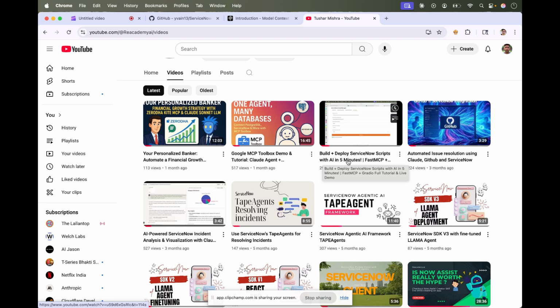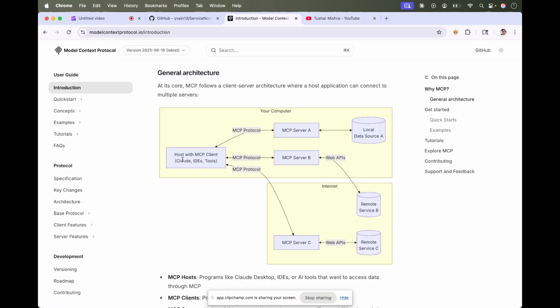If you don't have an MCP client, now what is an MCP client? An MCP client can be Claude or any other tool, an IDE like Windsurf or VS Code. It can be anything, or Cursor. And why do you need an MCP client? Because when you command, you need an LLM or something where you say that I want to create this script, and that command goes to the MCP server.